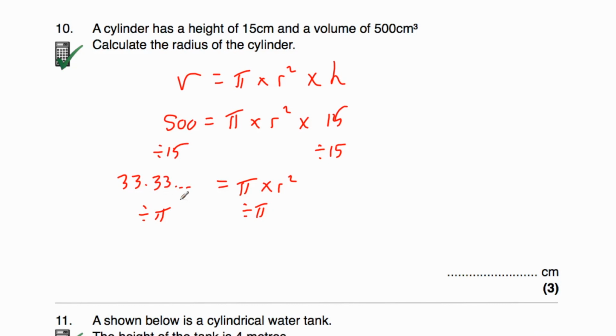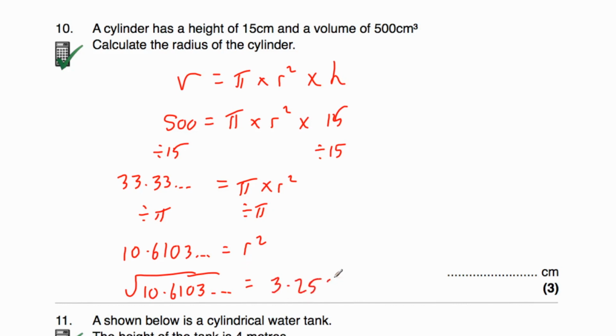33.333 and so on divided by pi is equal to 10.6103 and so on. And on the right hand side of the equation we had times by pi, we divided by pi to get rid of the times by pi, so we're just left with r squared. So that's the radius squared. We don't want the radius squared now, it's the radius, so it's going to be a positive number, so we can just square root this. If we square root 10.6103 and so on, we will get the radius of the circle. So the square root of that is equal to 3.257 and so on centimetres. And let's round our answer again to 2 decimal places, that'll be 3.26.